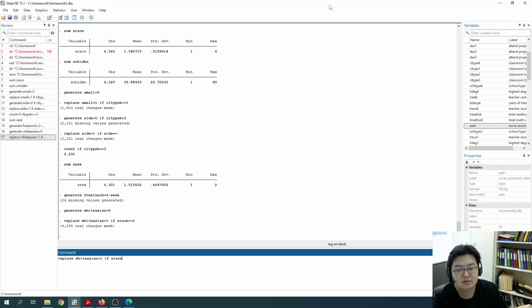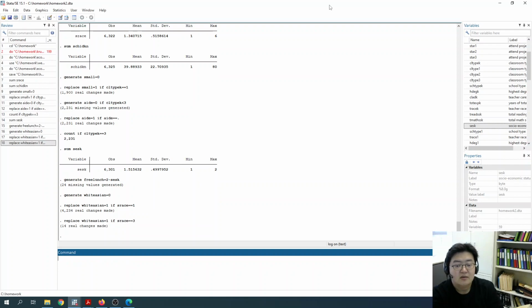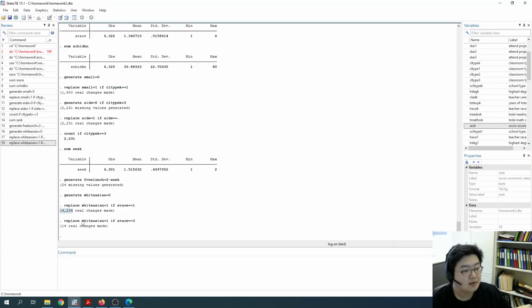S race 3. So there are only 14 Asian students, and most of the 4,000 students are white. So we defined white Asian, and the next variable is age.